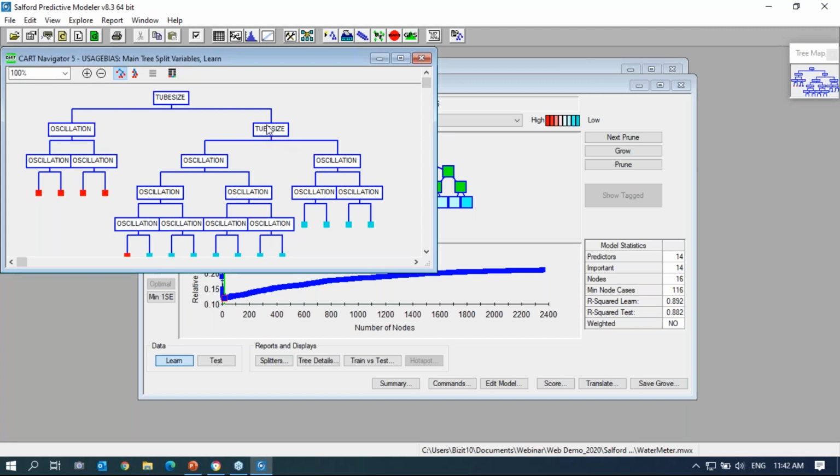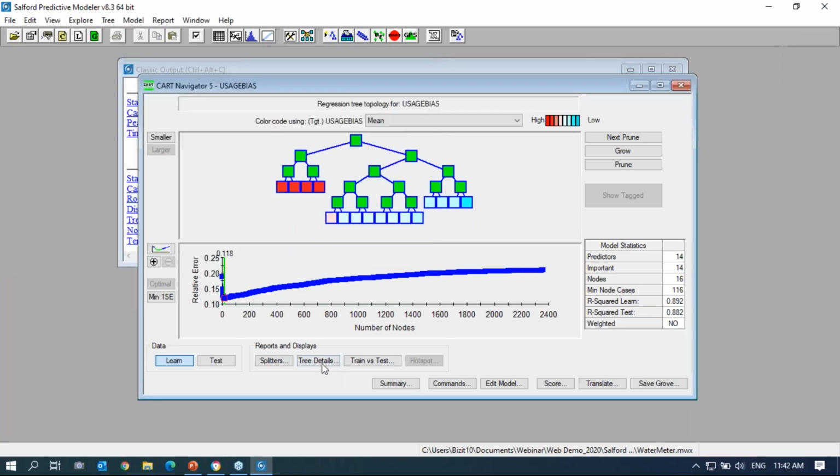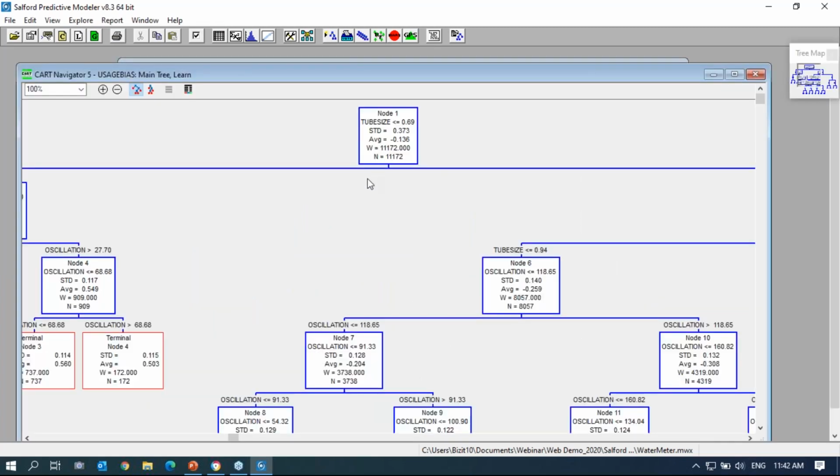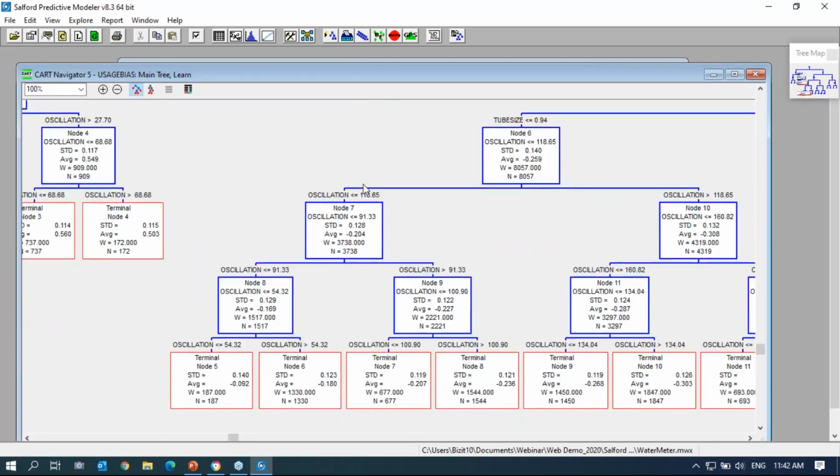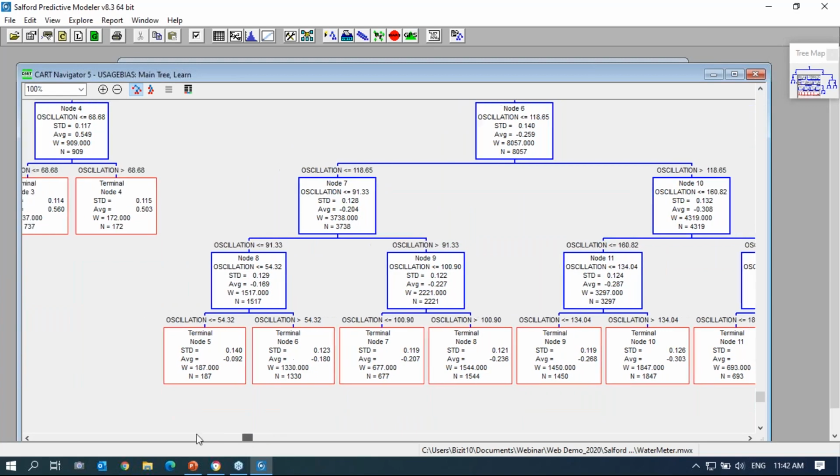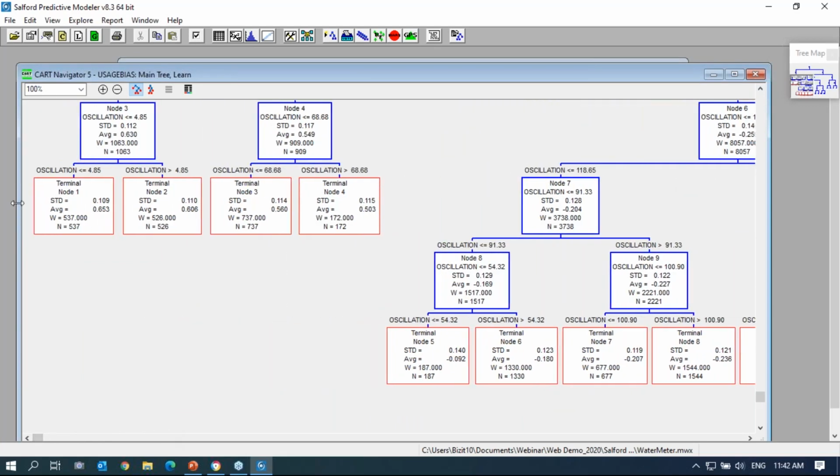So all the splitters are coming from the predictors. Okay, maybe you can go to details. So go for the details one. What I said just now. You can see that the red color means that it is the terminal node. Inside the terminal node, you have the predictor.